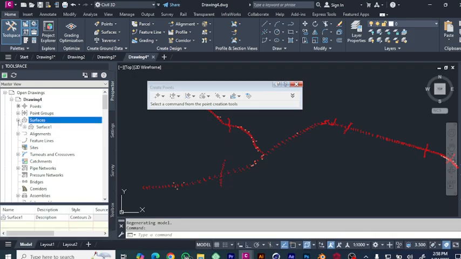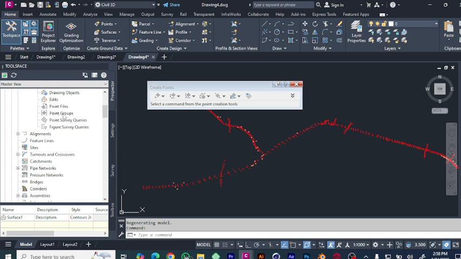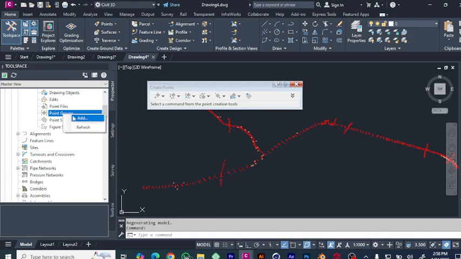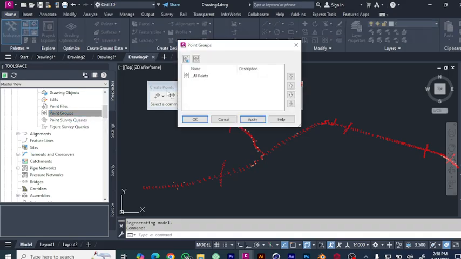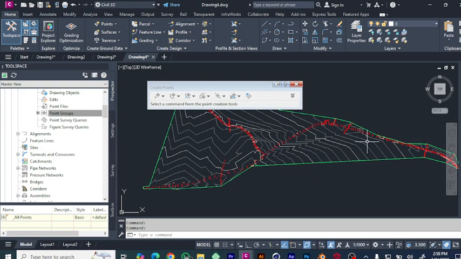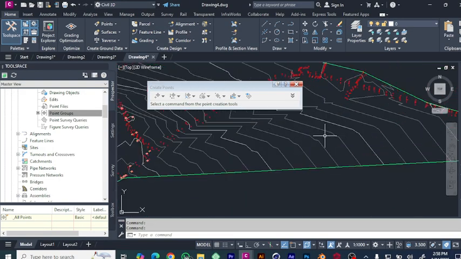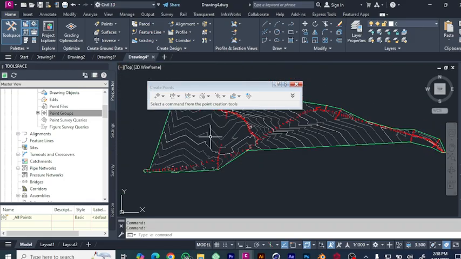Then you click the surface plus button, click Definition, and then point group, you right click, click Add, and then you add all the points, and then you Apply, and then you click OK. After clicking OK, now the surface will appear. So this will tell you more about your ground, how the ground looks like. Yeah, so it's good to know how to do that.